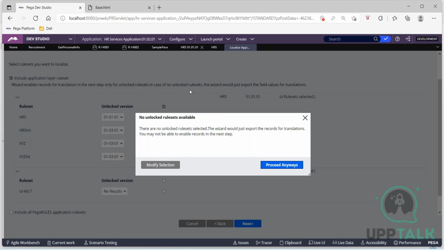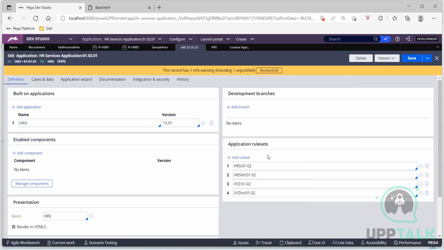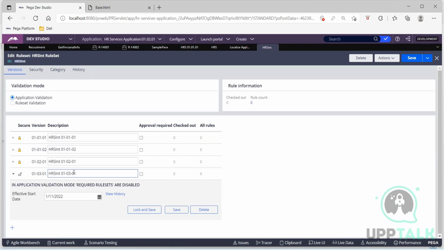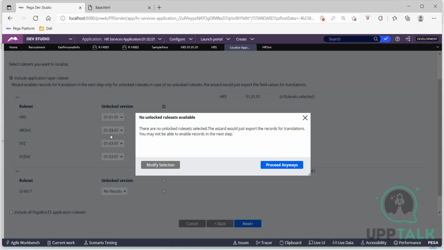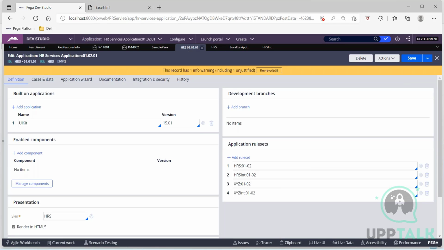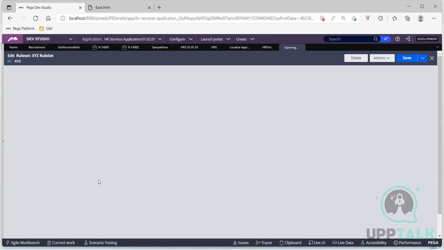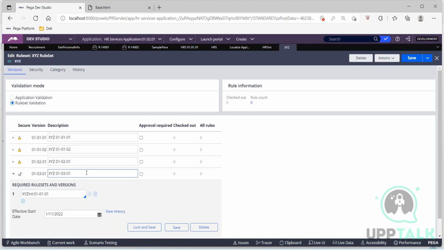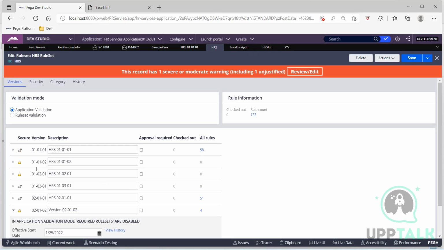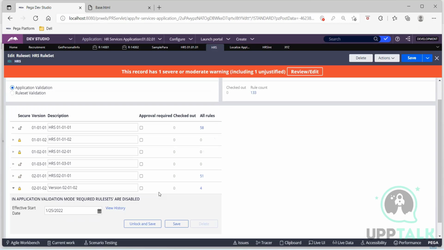Is it for HRS only? HRS, yes. The other ones, HRS, Inter, XYZ, are these unlocked? Okay, so the others also, I think it is taking only the latest. Yeah, they are unlocked. This also, okay, 10301. Yeah. 0101 is very well unlocked only.